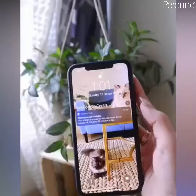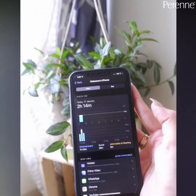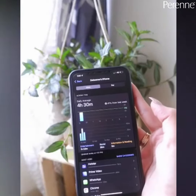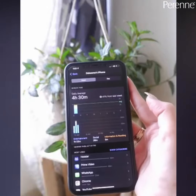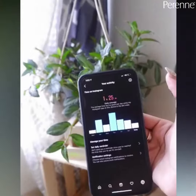Every Sunday, I wake up to this really scary notification, which is my weekly screen time. And every Sunday, I am so afraid to find out how much time I have spent on my phone. But I can't really help it, you know. I have tried my best to limit my exposure to screen and blue light, but I just can't help it.